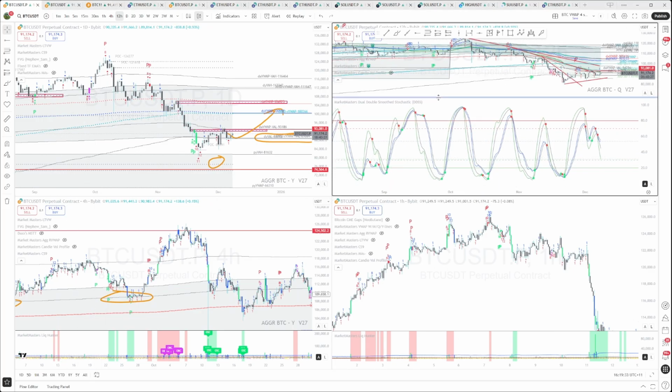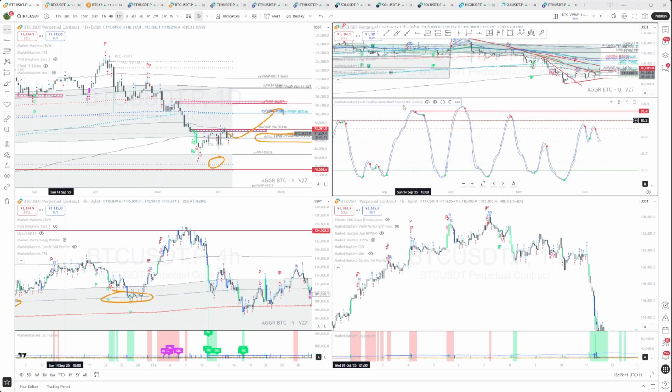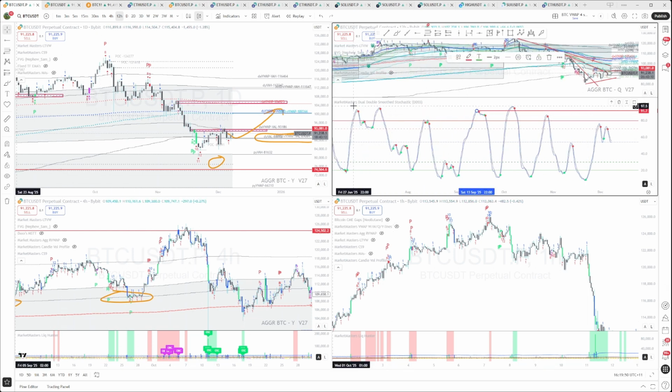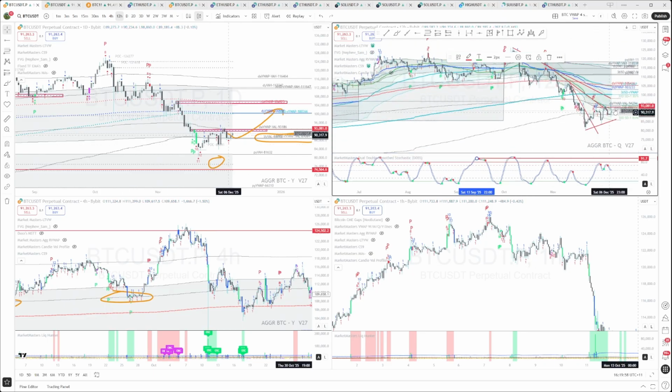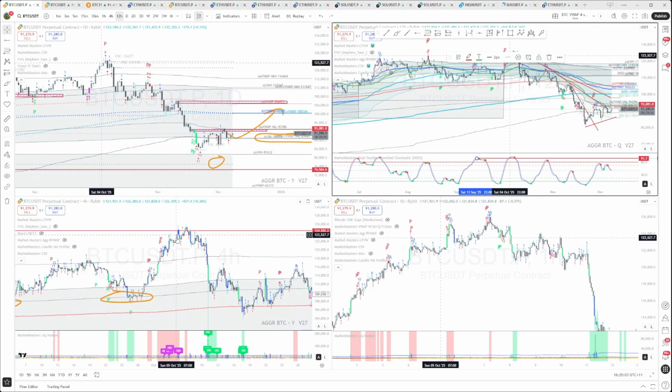And if I expand that a little bit, just so I don't have to flip between screens, you can see we were right up there. Why don't I get rid of that percent? And then you can see we got right above the previous highs as well. So it was one of the highest values of the double smooth stochastic we'd had for quite some time. And on the chart you could see on the 4-hour we were just sort of starting to peak.